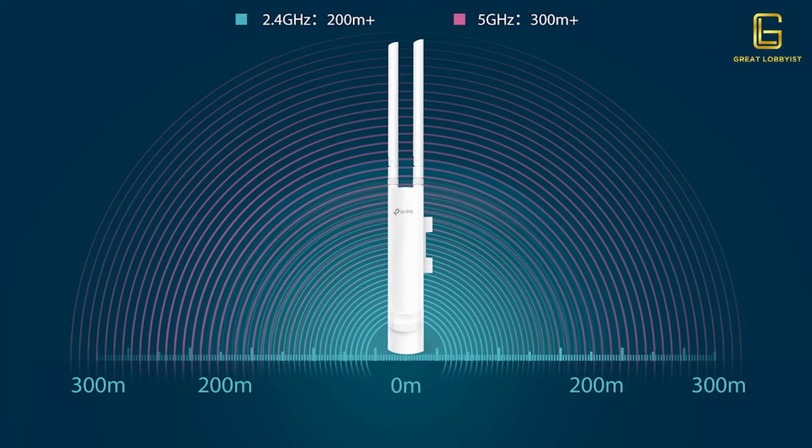2.4 gigahertz and 5 gigahertz. It can give up to 867 Mbps speed on the 5 gigahertz channel, and up to 300 Mbps speed on the 2.4 gigahertz channel.